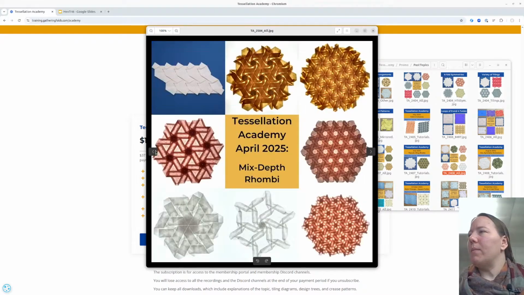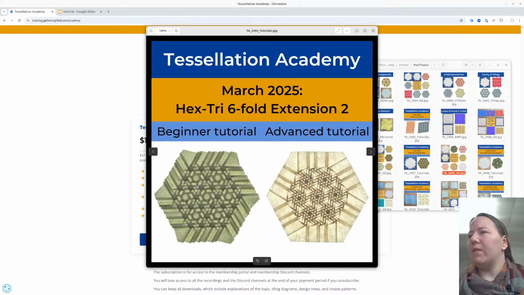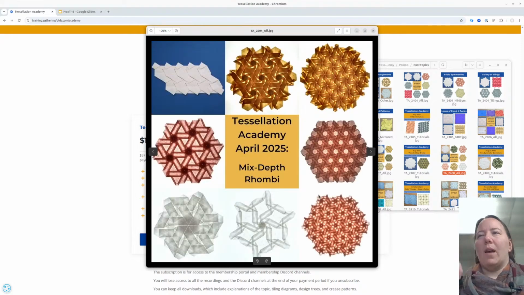And if I remember correctly, that one, well, if it wasn't a design particularly for Tessellation Academy, it was really close in there. It might have been designed for Advent of Tess, I'm not sure. But I'd say most of my designing these days is either for Tessellation Academy or Advent of Tess.